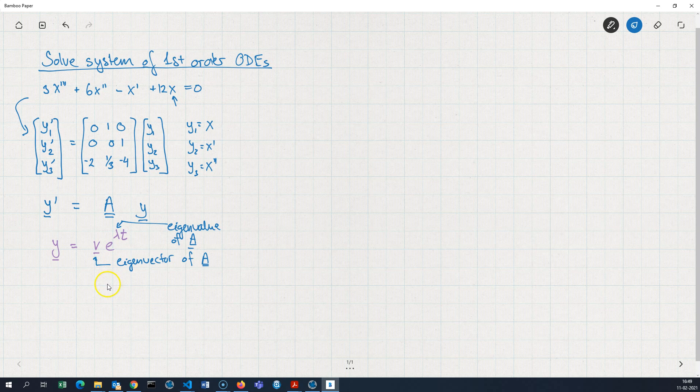How are we going to check that this is actually a solution? Well, by inserting into the equation. So, on the left-hand side, I'm supposed to differentiate my solution, my function, and on the right-hand side, I'm supposed to multiply it by A. And then we substitute the actual expression into the y variable here.